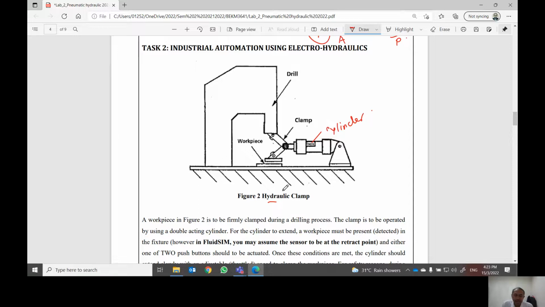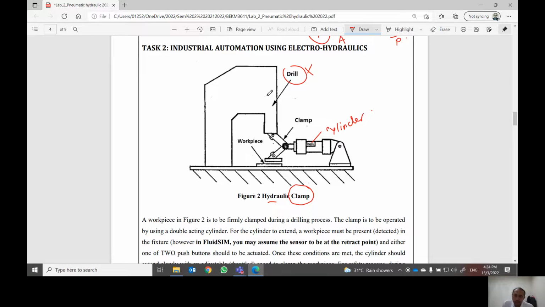And bear in mind that the hydraulic system is only on the clamping mechanism, not on the drill mechanism.